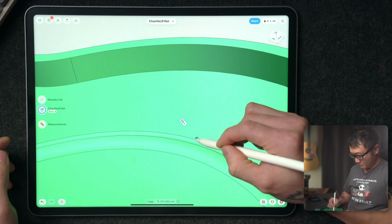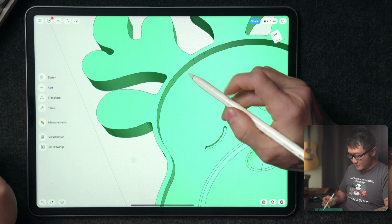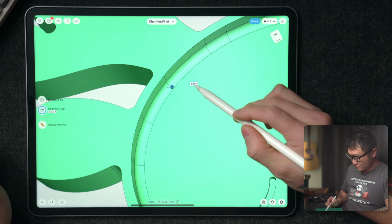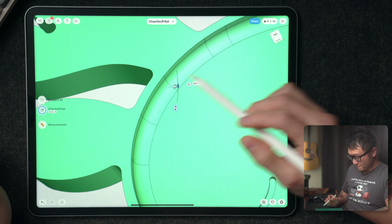So I figure we were already using this 1/8 inch bit to cut the mouth, so why not use it to cut the wink as well? Anyway, all we have left to do now is to round over the sharp edges around the outer boundaries. So let's start with this inside bottom edge. Let's select that and pull that to 8 millimeters.